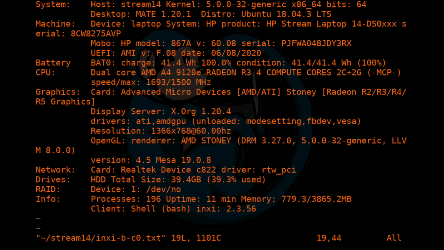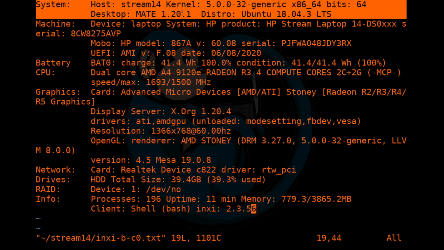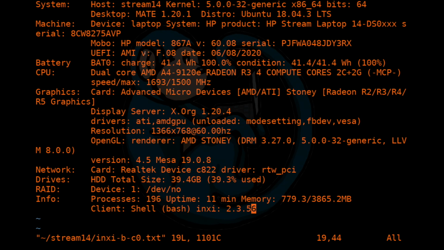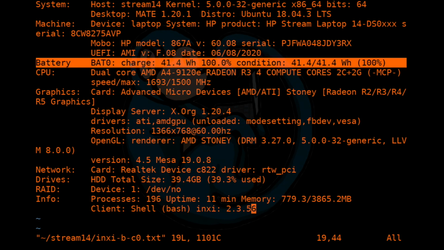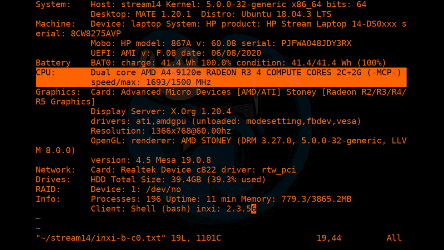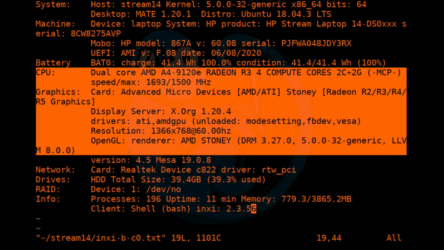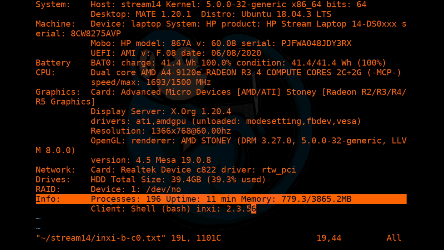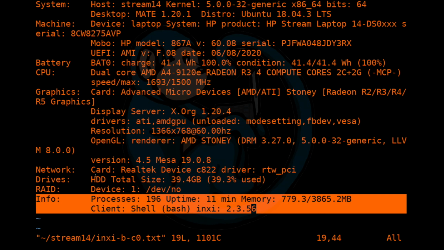And as you can see, it starts off giving you information about the software operating system. We're running an Ubuntu system. It tells you that we are on an HP Stream laptop, running this type of BIOS, UEFI. It gives you the battery information, the CPU information, graphic cards, and network cards. And this part is actually kind of interesting: it gives you the number of processes running and the uptime, and then a little bit of information about the memory. So just similar but different information. I'm going to go ahead and quit out of this.